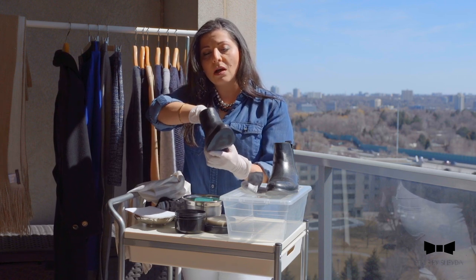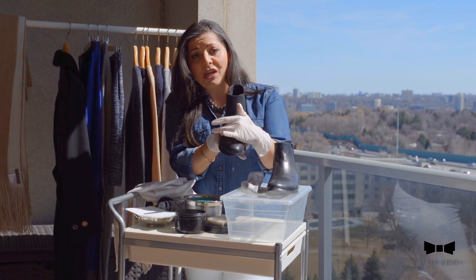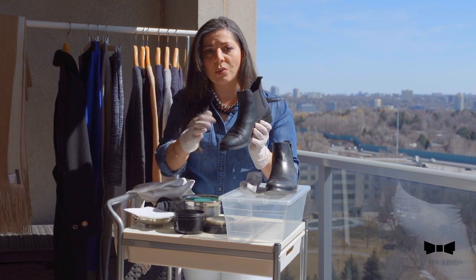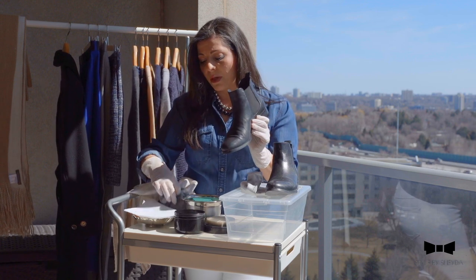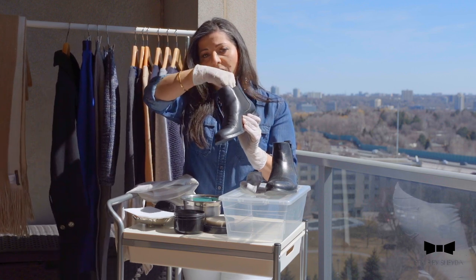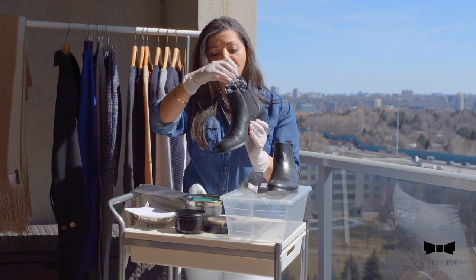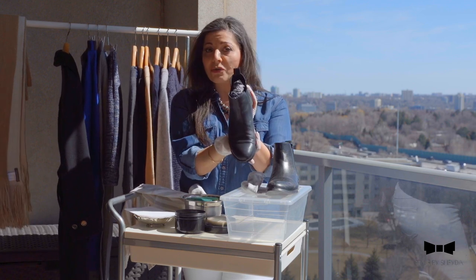I put one part of the sock in the front, but make sure you're not de-shaping it. It's really crucial that you don't do that, especially with leather, because leather tends to get the shape of anything you shape it towards. So don't overstuff it and ruin the shape. With these boots of mine, I'm done after three pairs of socks — one at the front, one at the back, and one to cover the ankle part so it doesn't go out of shape. There you go, it's ready to be packed away.